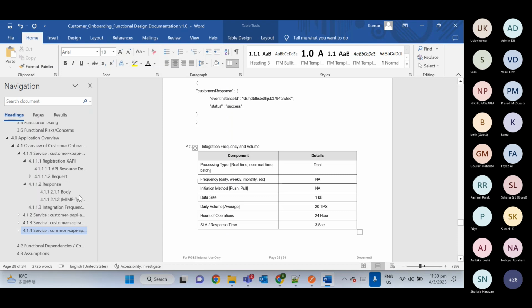All the customer related APIs we will put here in customer XP API. If we have payment related APIs, we will put them inside payment XP API. But notification, like send SMS, send emails, and OAuth API, will be used in customer and also payment.